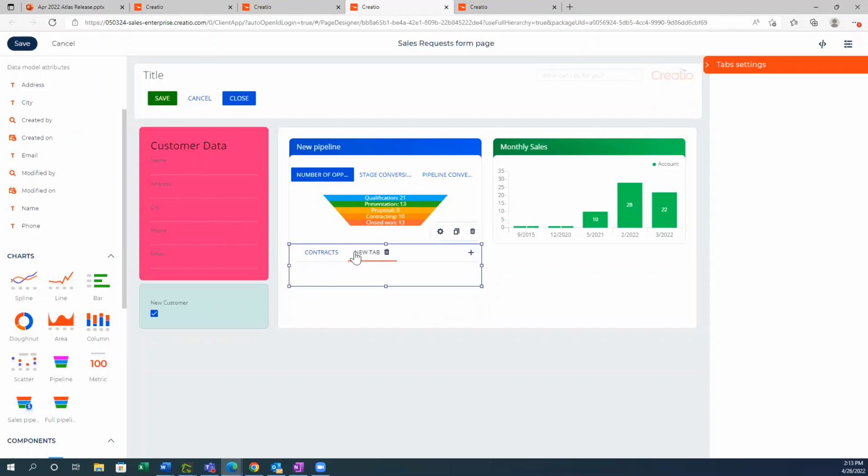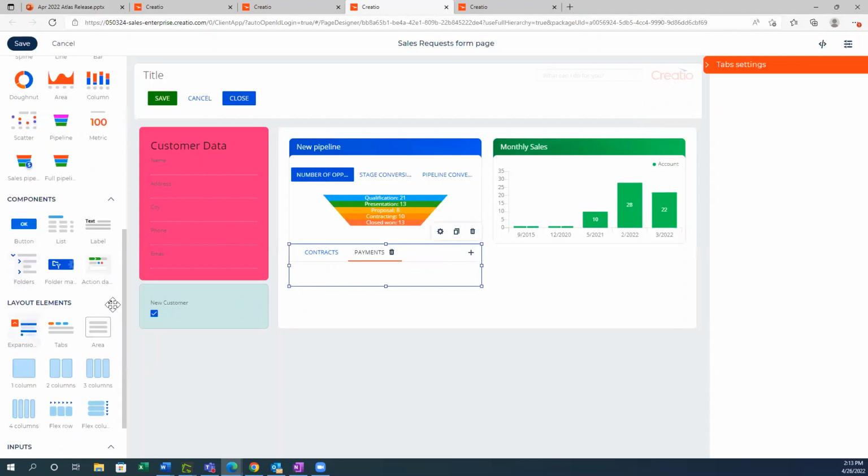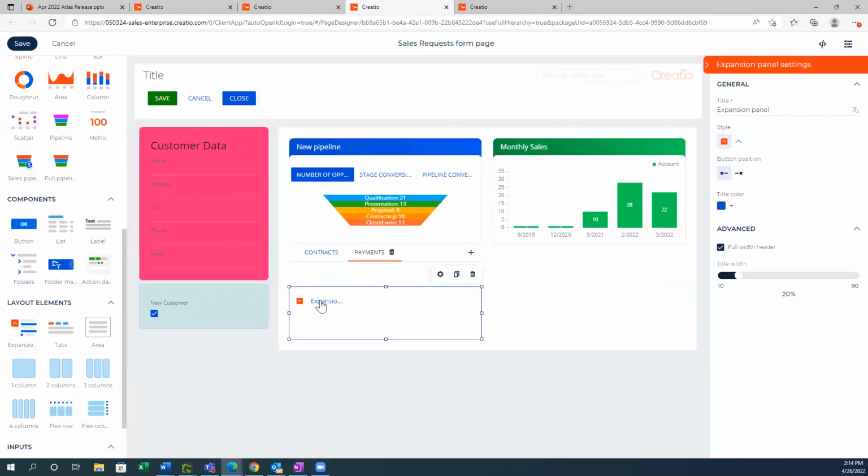Add additional tabs here. Add a detail to show. Call this, and this is fully customizable.